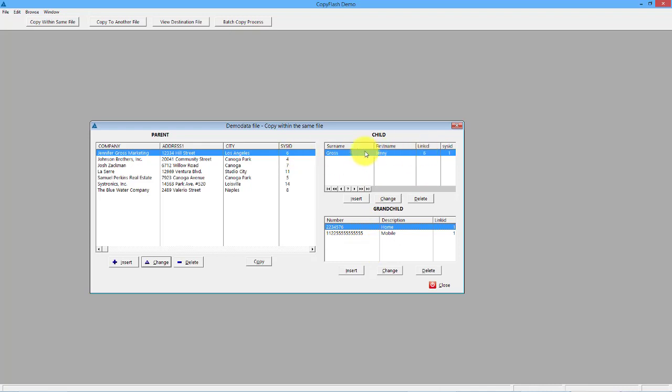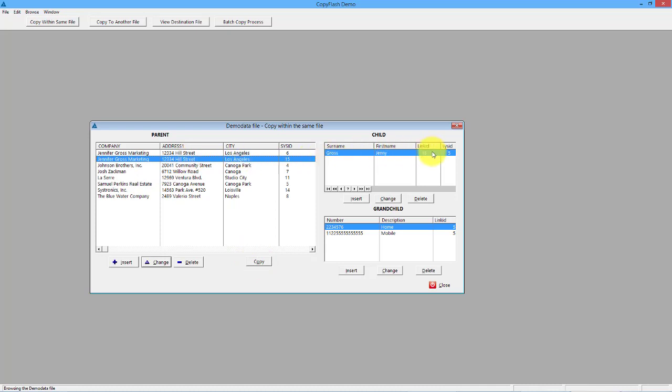And this is linked here to number 6, and you can see here the link ID is up to sysid here. So this one is set up for the instant copy or auto copy, where we've got this one highlighted here. I'll show that now. And it's immediately copied that, obviously created new link IDs, etc.